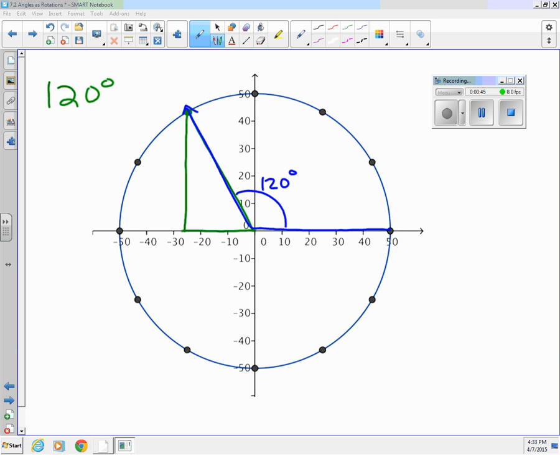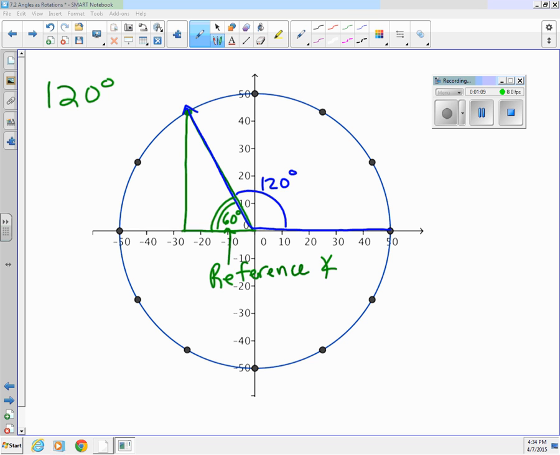But that's not the angle that I'm going to actually use to figure out my height and my co-height. What I'm going to do is get this angle right here, which is 60 degrees. That's called the reference angle. All right? This angle of 60 degrees is called the reference angle. That's the angle that you would ultimately use to create your triangle.